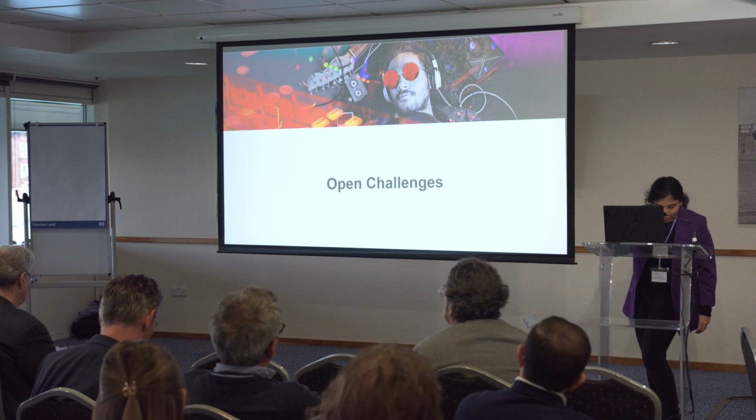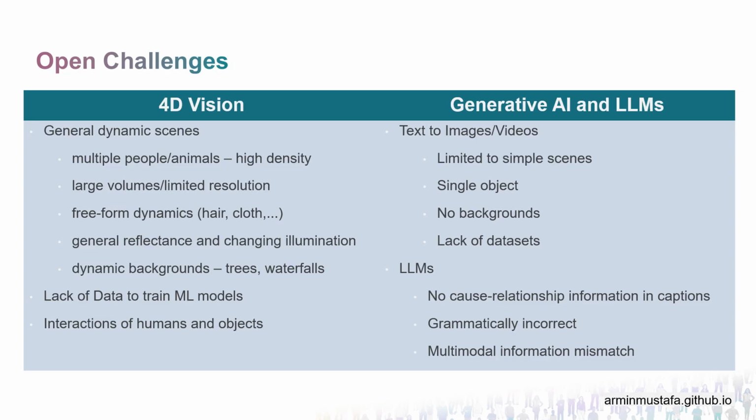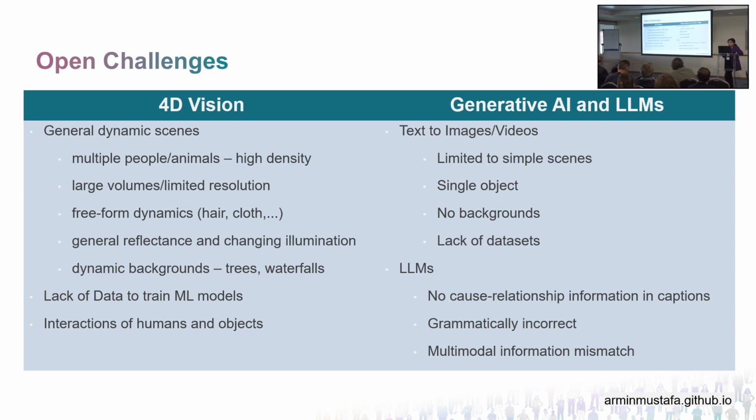Although we have looked at so many methods for 4D vision, generative AI, and LLMs, there are still lots of open challenges in these fields. For 4D vision, very complex scenes with multiple people, like a crowd, for example this cricket stadium, the current techniques are going to fail if you try to 3D or 4D model it. Similarly, very dynamic backgrounds, like trees and waterfalls, cannot be reconstructed at the moment. Then there is a huge problem of lack of data to train the ML models, and the limitation of data is still a huge issue for more complex problems. And these methods still cannot deal with humans interacting with other humans, like in this room where people are sitting on chairs or interacting with each other. These kinds of scenes still cannot be modeled in 3D or 4D.